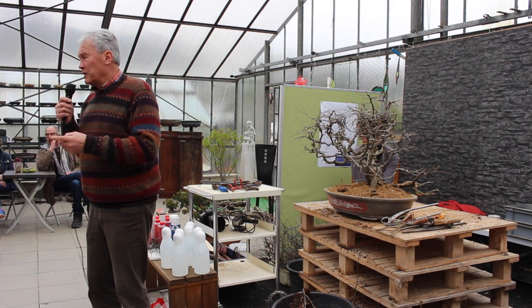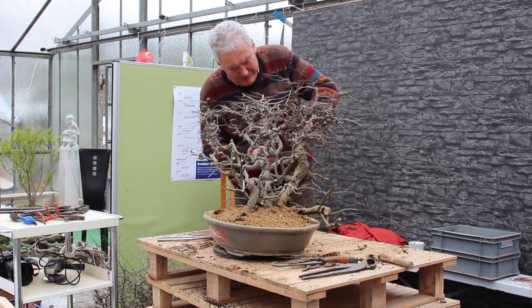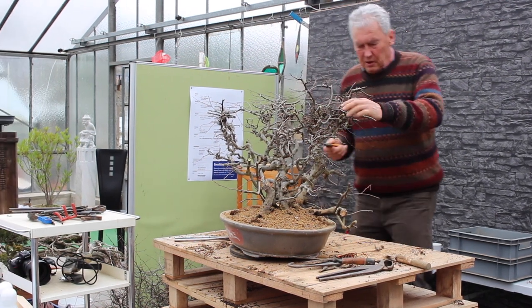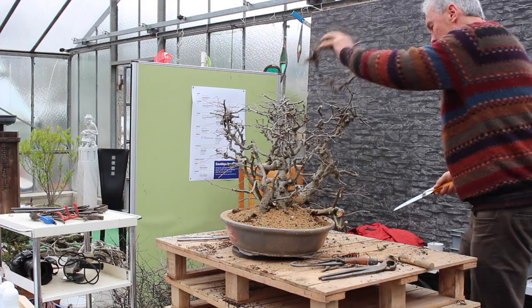Only the naturalistic style is about enhancing it so that you never see that somebody worked on it. Whereas on the bonsai, you will always see somebody has formed a crown, obviously. Nature would never form a crown like that. On a naturalistic tree, you think somebody found it like that. Okay, and that's the trick here. So we work very hard for 20 years on the tree so that any person from outside seeing the tree thinks we found it like that outside. So that's a bit ironic, what we're doing, but that's basically what we're doing.